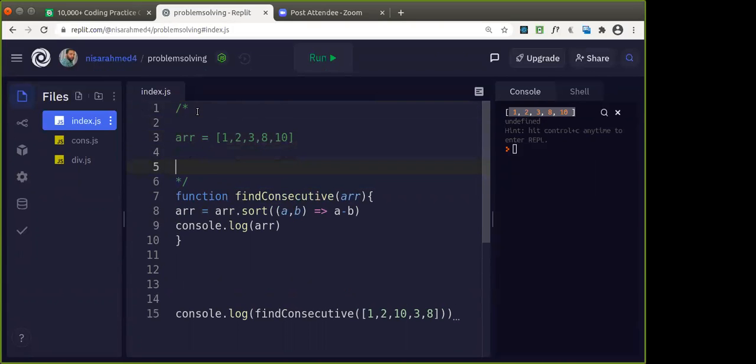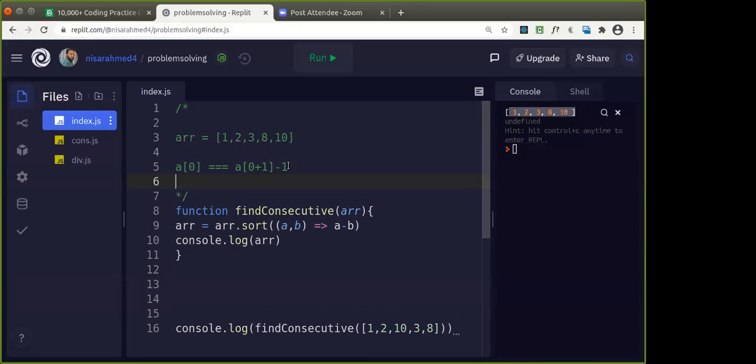So we are going to say two numbers are consecutive when, if we take the example a of 0, we have to compare it with the next number. So how are we going to give it? a of 0 plus 1 will give you the immediate next number in the array. Now how are we going to check whether they are consecutive? Generally consecutive numbers have a difference of 1. So if we add 1 to this number and it is equal to the next number, then they are said to be consecutive.